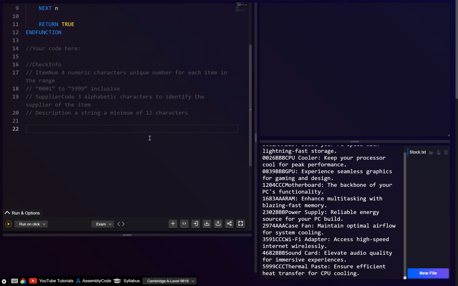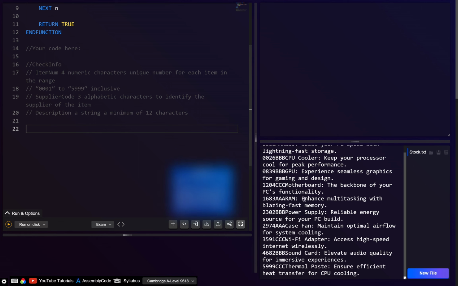Okay, so I think the way we want to do this is we can have each validation as a separate if statement, and if any of them are false, we then just immediately return false. So if any of the validations fail, then we return false. And that means that if we get to the end of the function and none of the validations have returned false, then of course all the validations are passed, so it's going to be valid information.